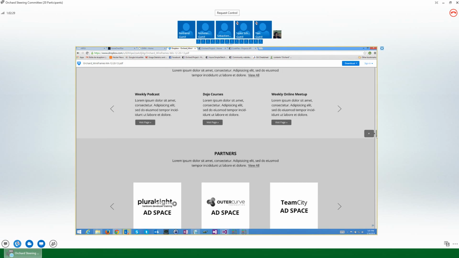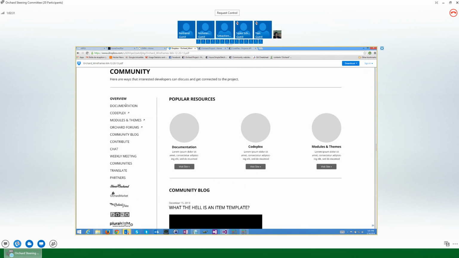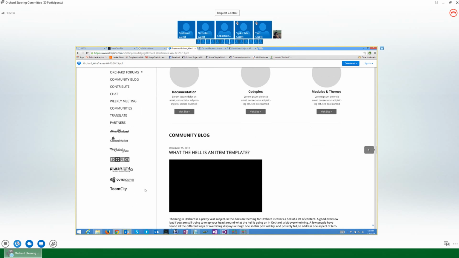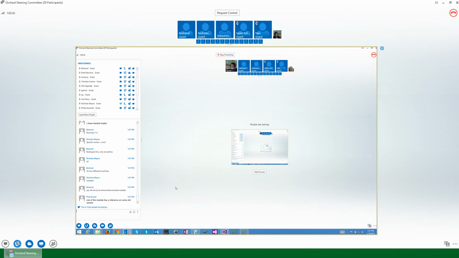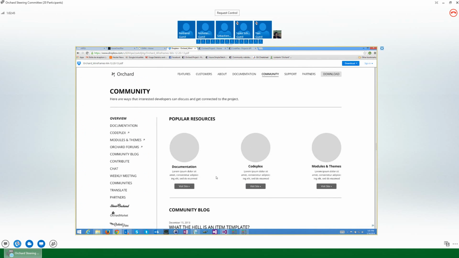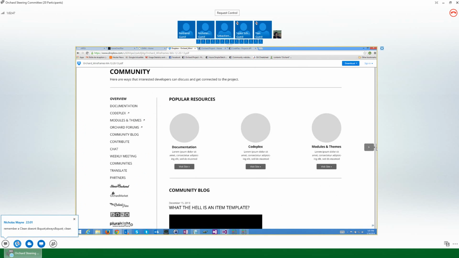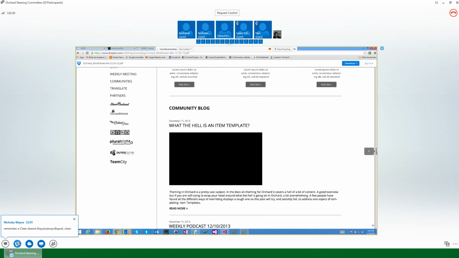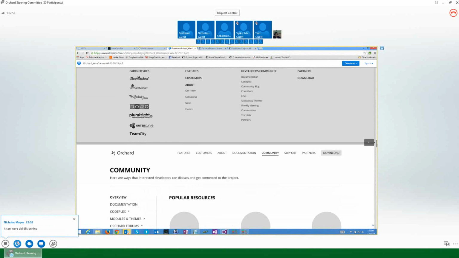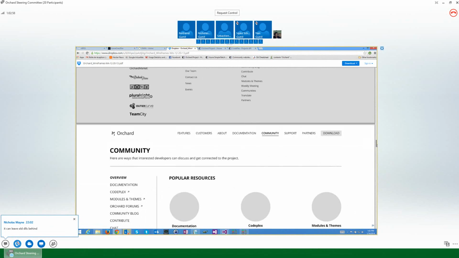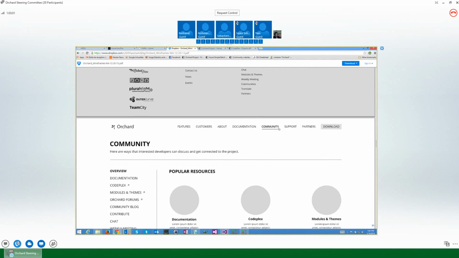If there is a wireframe, community is there. Community, documentation. Yeah, so what will be below support? Maybe I should watch the last meeting again just to see what was suggested under support. And if we can't find anything under support, maybe merge the two with something like community/support. We can still do that. Community and support.